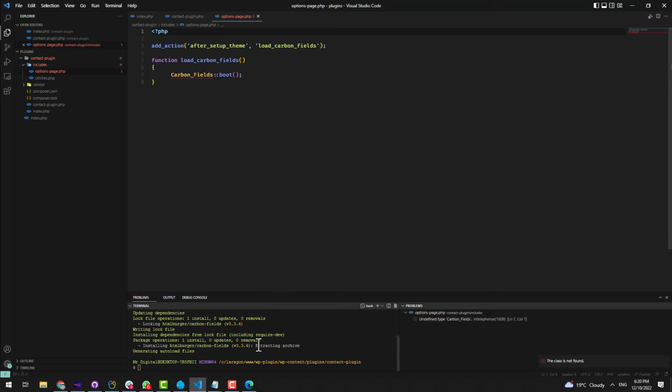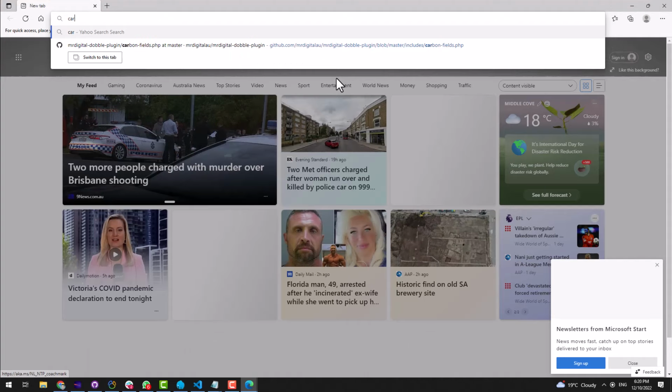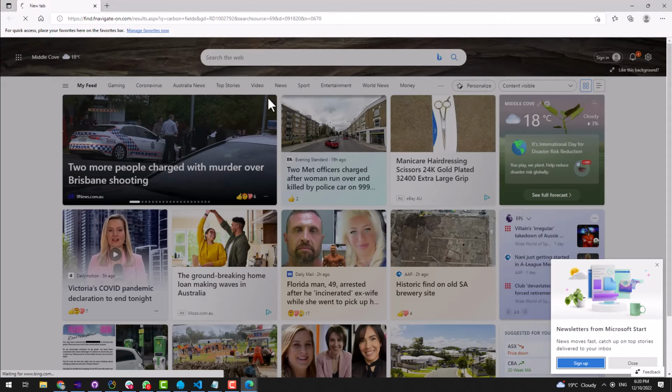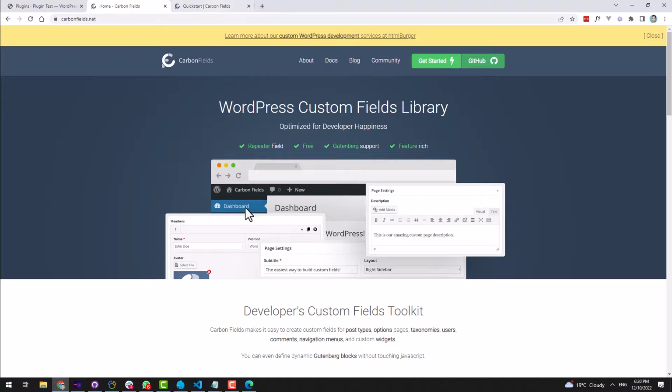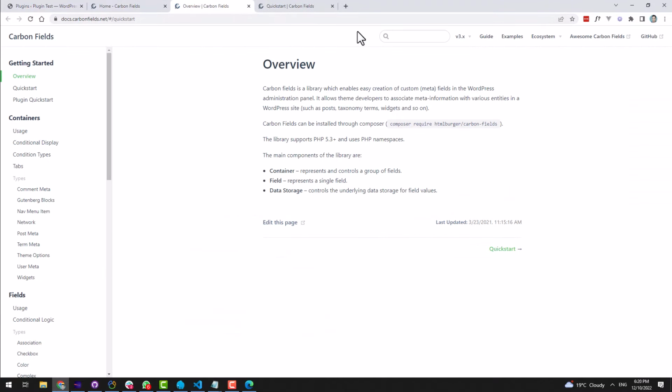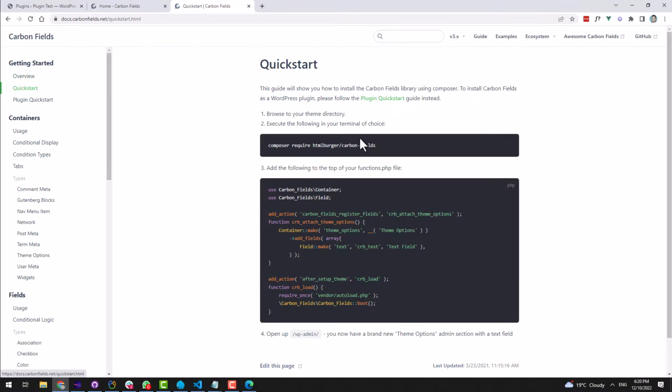I'm going to go to the actual carbon fields website now. Why am I using Edge? I have no idea. We'll go back to carbon fields and we'll go to get started and we'll do a quick start. So we have to include it and then we have to put these in the top of our, okay, so that's the top of our PHP, and then we have after setup theme, CRB load.